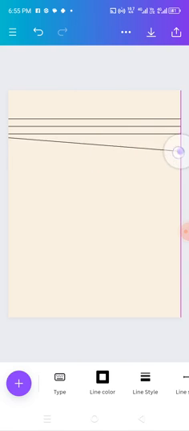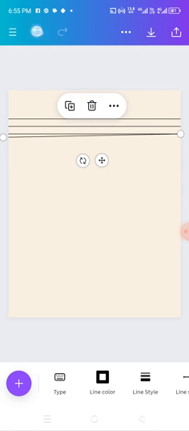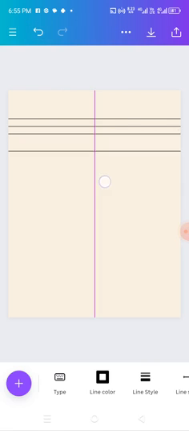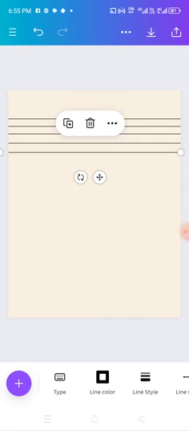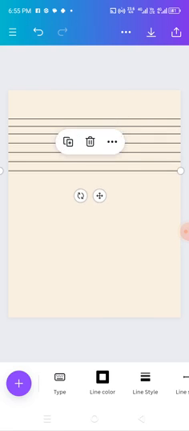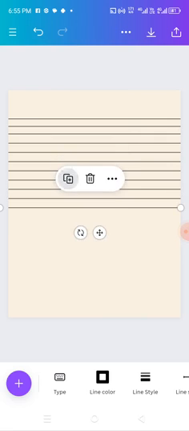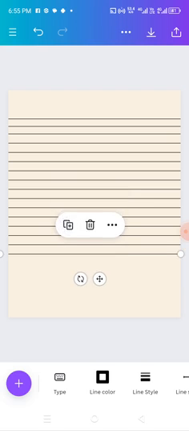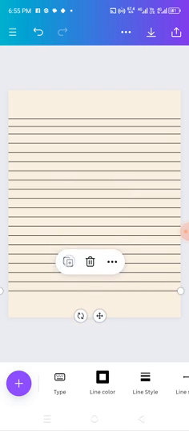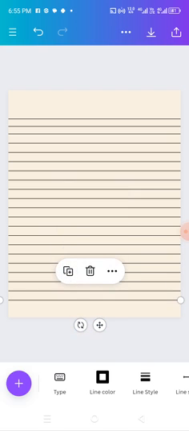Duplicate. Okay, nice. Now it's working well as I want, because it is taking my last duplicate. Okay, so now I have it. How many lines? 1, 2, 3, 4, 5, 6, 7, 8, 9, 10, 11, 12, 13, 14, 15, 16, 17, 18, 21. So as the case may be, you can add them in any quantity of lines you want.